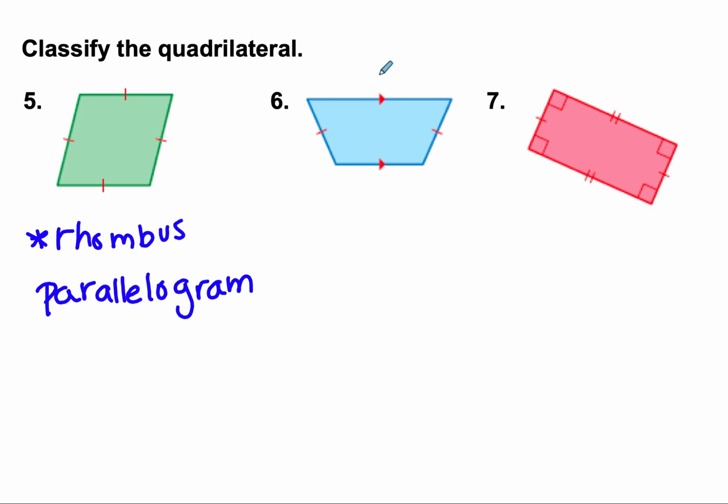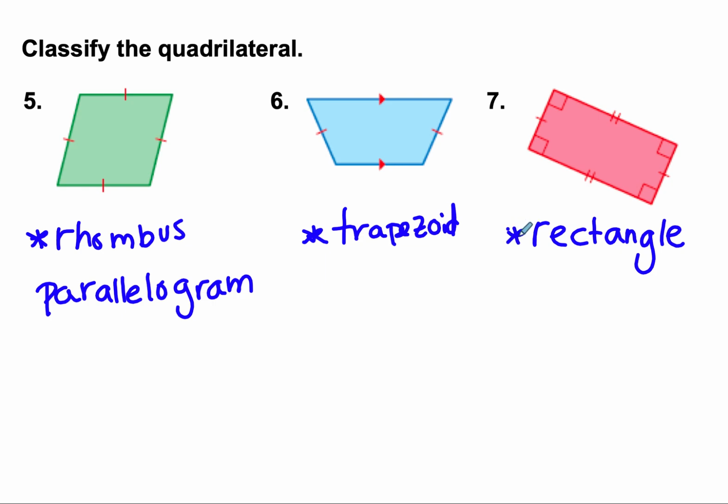Okay, number 6, these arrows mean these sides are parallel. So one pair of parallel sides, that's going to make it a trapezoid. And you don't really need to star it when it's just one. That is the best name, but I went ahead and starred it since I was doing that on the other ones. Okay, here I have 4 right angles. But my picture tells me that the long sides are the same as each other, and then the short sides are the same as each other, but they're not all 4 the same. So that's going to be a rectangle because of the 4 right angles. But a rectangle is also always a parallelogram, so we're also going to write parallelogram.